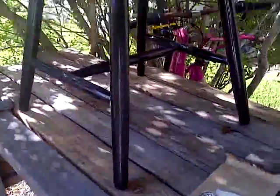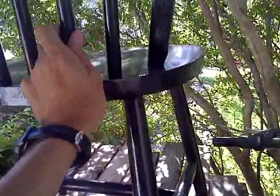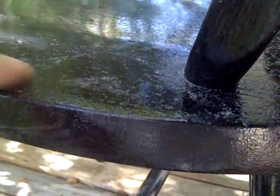All right, everyone, I'm cutting back in, and this is pretty much the results of it. Some parts are done really well, other parts aren't. This is just the first coating, but I'm not going to recoat it. For the most part, I'm just going to take a steel wool and try to knock off this dust. You can see all this dust on here. I'm just going to try to smooth it out as much as I can.